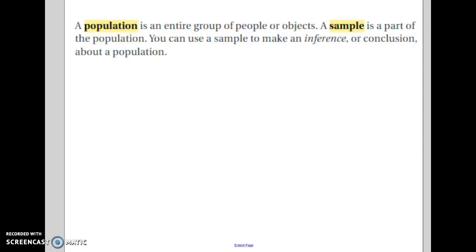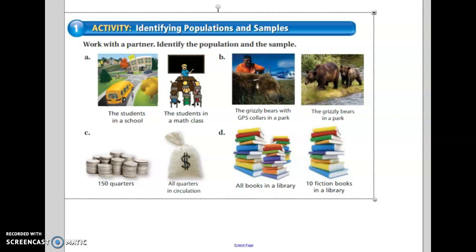Okay, so this section of the chapter, as you guys explored a little bit yesterday in your activities, explores the comparison of a population and a sample. Just as a reminder, a population is an entire group of people, and a sample is just going to be part of that.